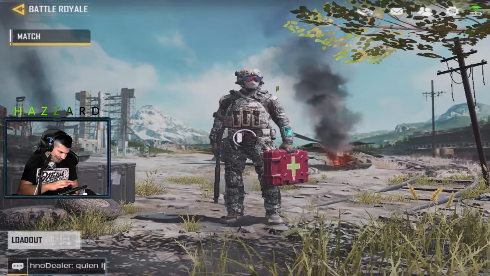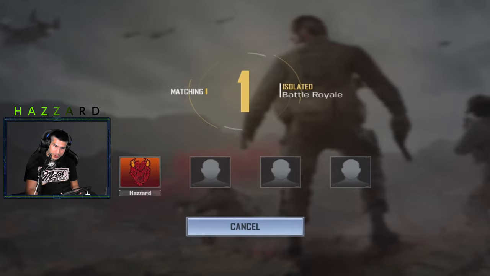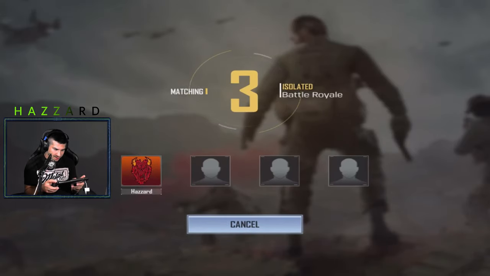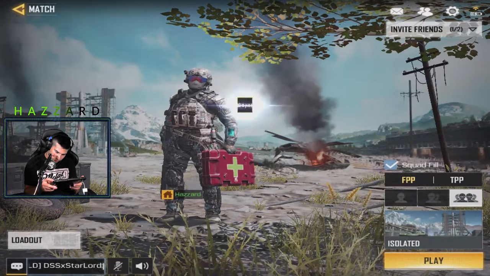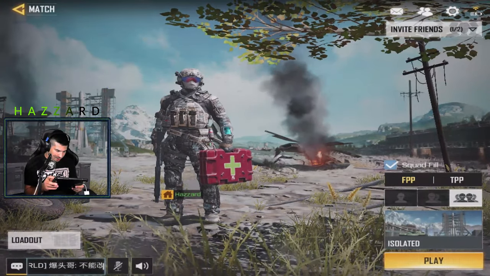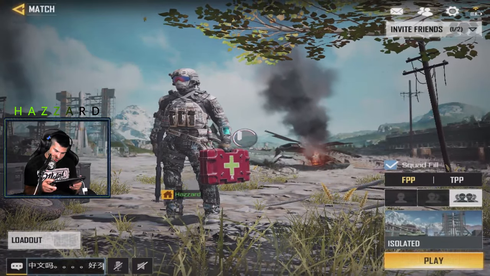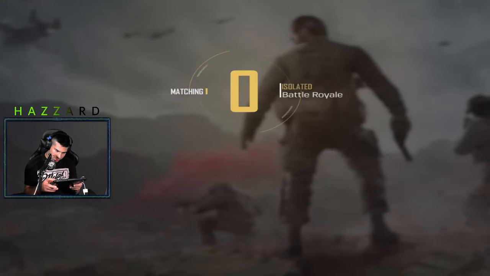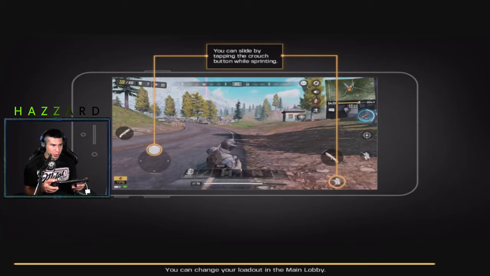Alright, so let's match. First person. I think I can hear somebody else's mic. Can we cancel and just do solo? Literally, who am I hearing? Oh, it's just me during your mic. But, let's do... Can we do solo squad? Yeah. Alright, so there we go. They got separate controls for Battle Royale and multiplayer?